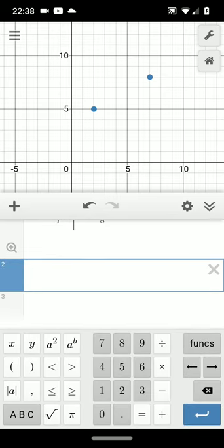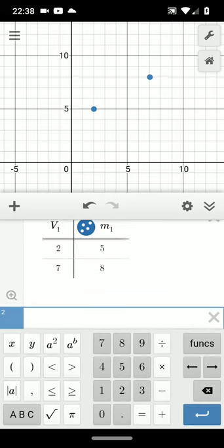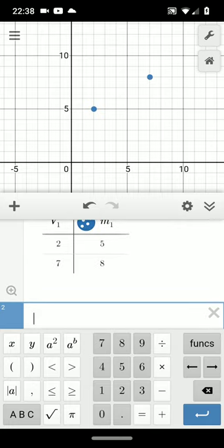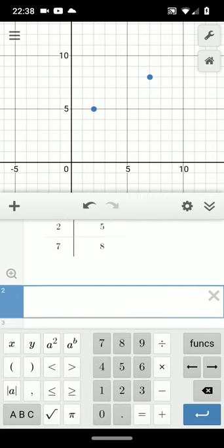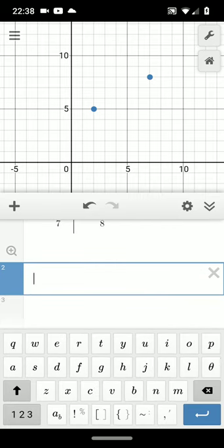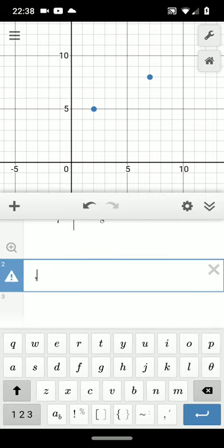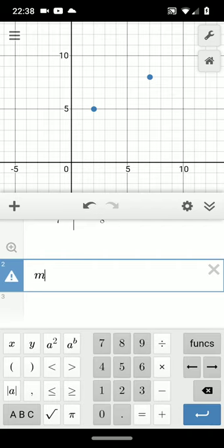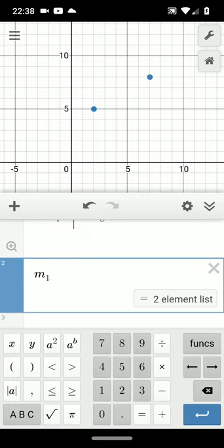If I want to put a line between those two points, I have to remember what letters I used. That first column is my x values, the second column is my y values. It's case sensitive. I used a lowercase m, so I'll have to use a lowercase m here. There was a one after it. I just type one. The one goes down automatically.